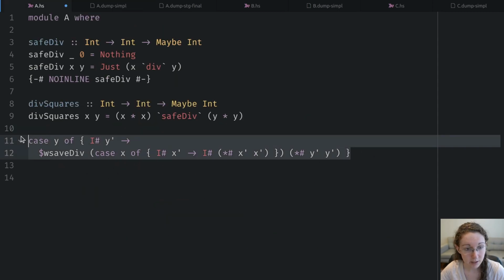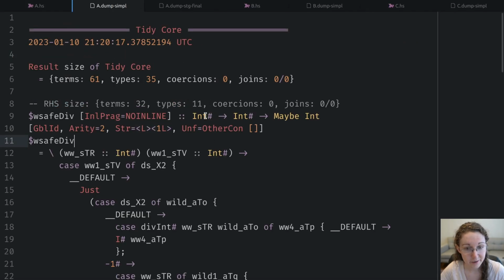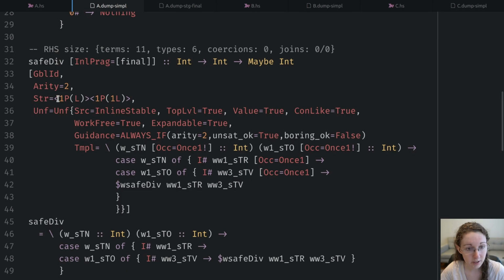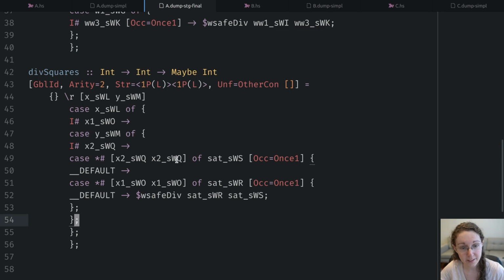Now, looking at this, we might realize that we're doing something a little bit silly, because we are, in fact, reboxing this first argument here, this first argument x. Based on everything that we know, the way to fix that problem would be to make it so that this first argument is unconditionally evaluated. So we could just add a bang on it here. And then if we recompile, we will find that indeed we've magically ended up with the first argument being unboxed, because if we look at the strictness signature of safe div, it's now always strictly using its first argument exactly once. And so indeed, if we look at the STG, you can see that we have no lets and no allocation, which is exactly what we want.